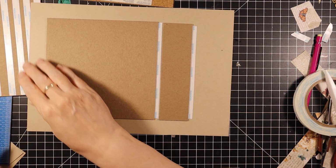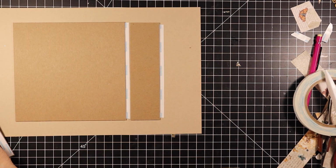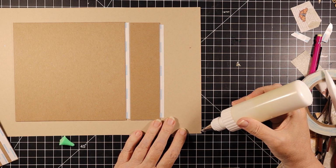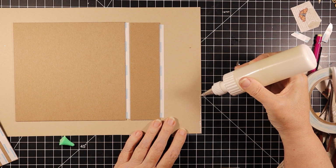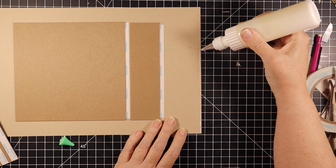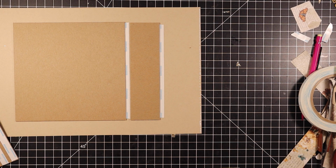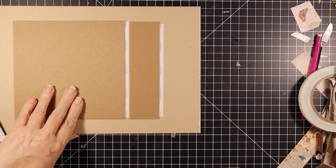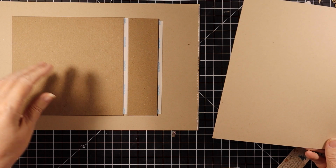This is where things get a little bit tricky because it starts to get large. Okay, and this is a small book, so this is not even that big a cover, but it can get a little large. So I'm just going to use a very thin bead of glue right along here. I do not recommend tape for this particular step. You can if you want to, but I don't recommend it. I just don't think it's as flexible as it should be, let's just say.